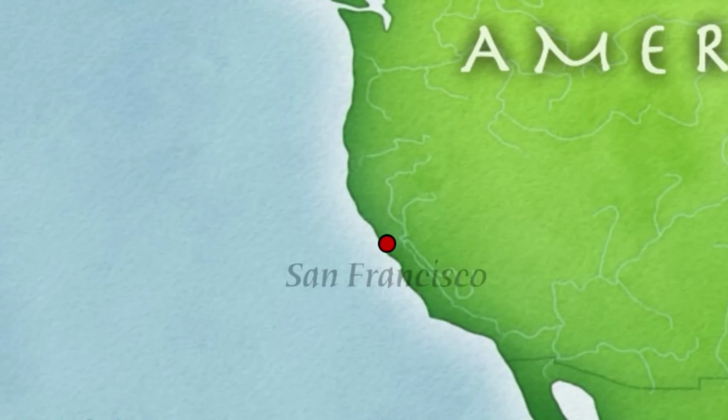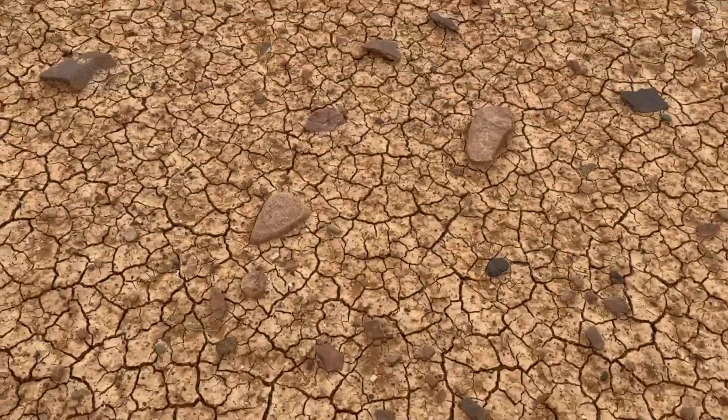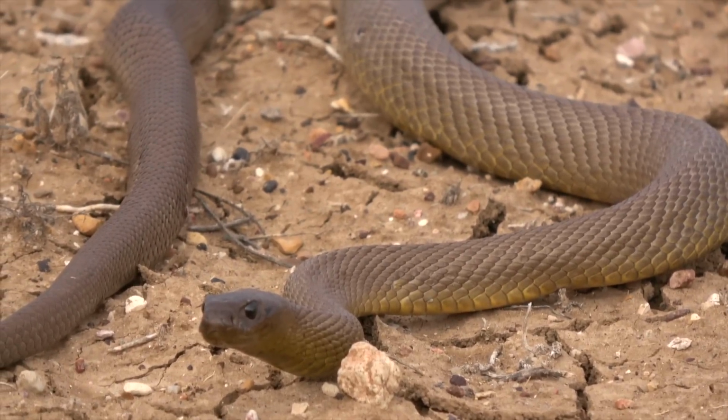Alright, so the last time you would have seen us would have been yesterday when we were down south looking for thorny devils. Today we've come up to the Moon Plain in central South Australia to look for our next target, which is the Inland Taipan. Where we are on the Moon Plain is one of the most desolate, remote parts of Australia. There's absolutely nothing out here, but somehow this one snake thrives out here, and it's one of the only places that you can find them in Australia.